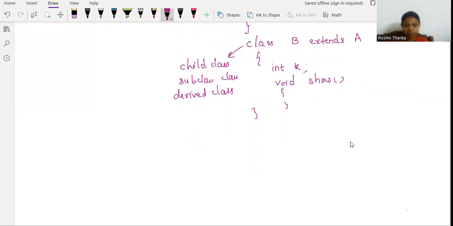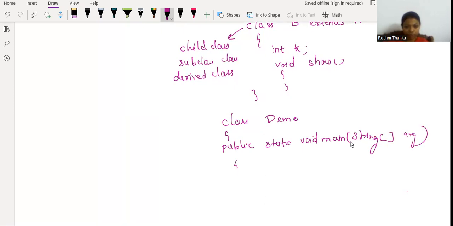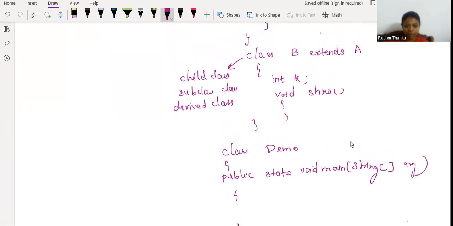Then let me create another class called Demo. Let us create an object and see how this inheritance is helpful for us. Here I'll have the entry point of Java, that is the main function, public static void main. You all know this, right? It has only one parameter, a string array. Now here I'm going to create an object for the child class.